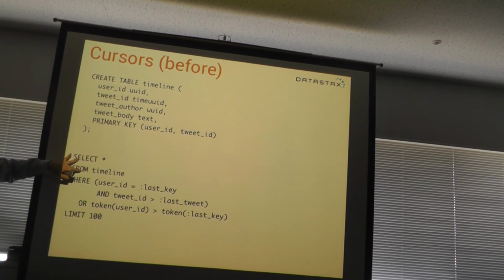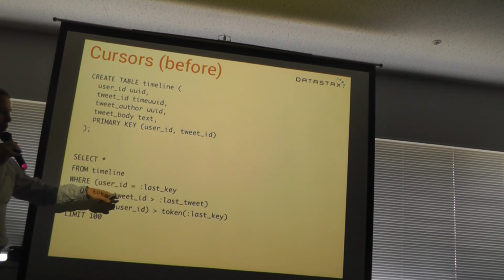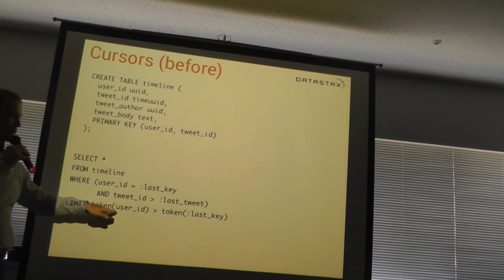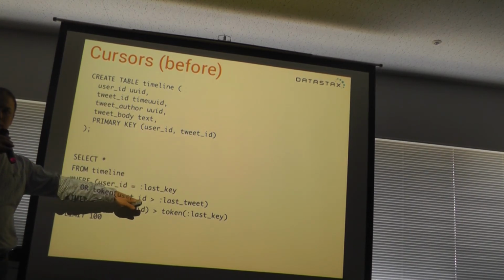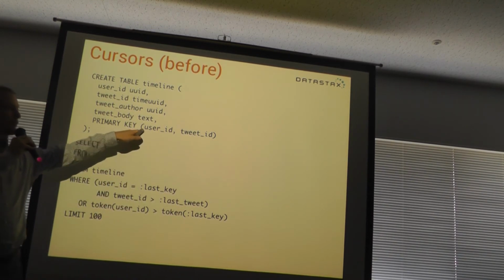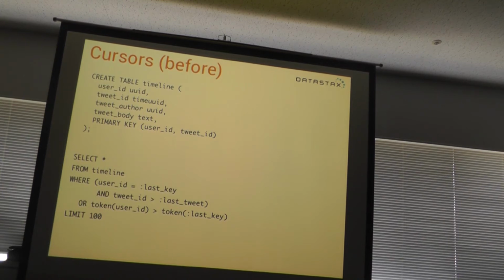I need to write a select statement, and then I need to pull out, for instance, 1,000 rows at a time. So after I get my first 1,000 rows, I'll say, give me the next rows where it's either a new partition, or it's the same partition but a more recent tweet ID. And I'll need one of these clauses for each column in my primary key. And since Cassandra encourages using natural keys, this can become painful as an application developer. The performance is fine, it's just a lot of boilerplate to write for that kind of query.